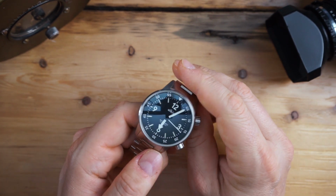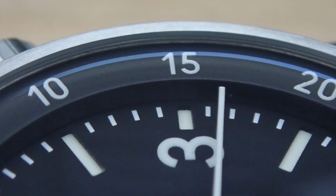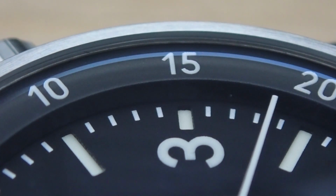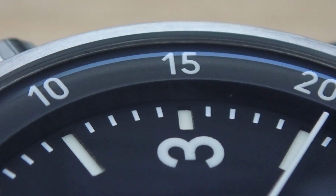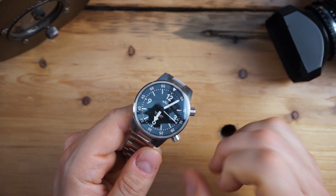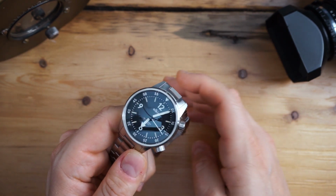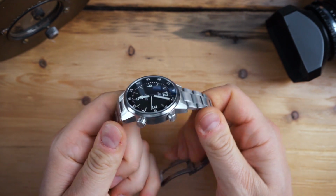When I first got it in my hand, I thought, wow, this is a pretty good looking watch. I was very impressed, more impressed than what I saw from their website. And of course, the name sort of lets it down a little bit, Model 2. It's not something that seems very interesting, but that being said, it is a very good looking watch, and once I got it in my hands, I realized it was pretty well made as well.